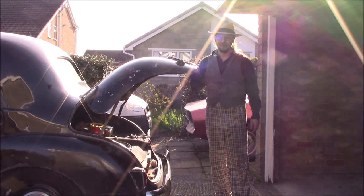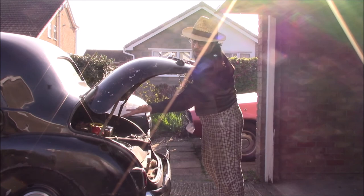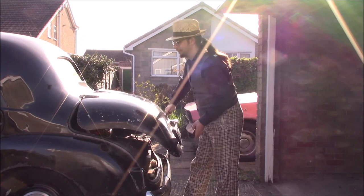Like trying to get in to do anything, you're always banging your head. And then to keep it up, of course, you've got to hold the boot lid and pull this lever out, and that holds it in place. And then to shut it, it's even better. You've got to push this without trapping your fingers. Terrible. But also normal.